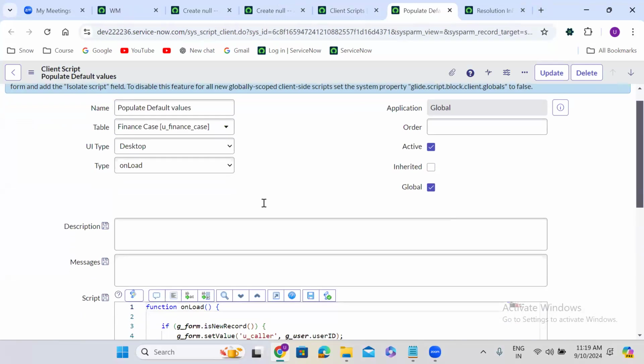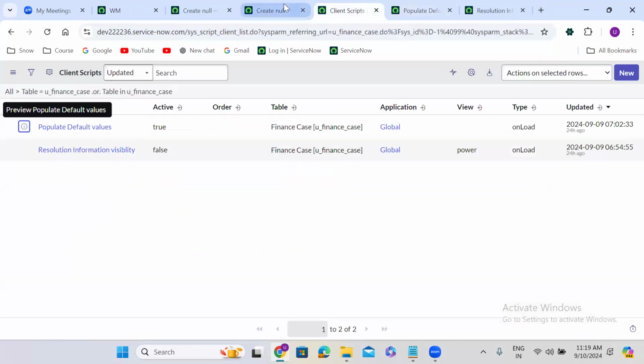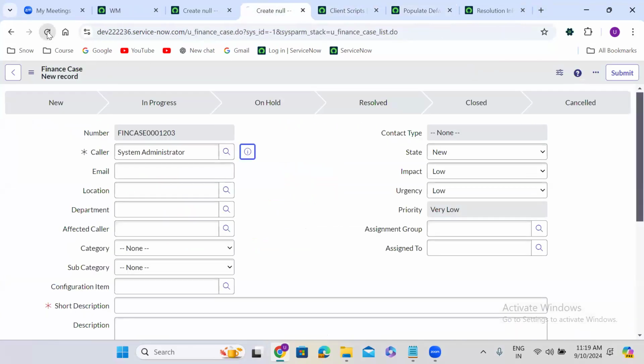In the caller field, we are populating the current logged in user's system ID. In the email field, we have to populate caller reference values such as email, location, department. Caller reference values you have to pass here.